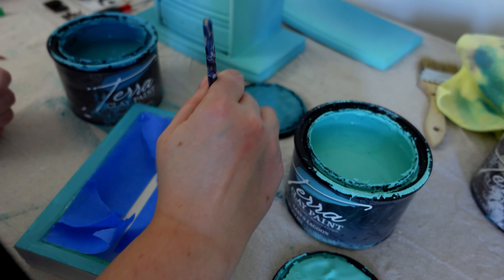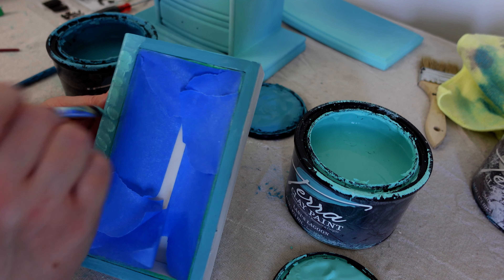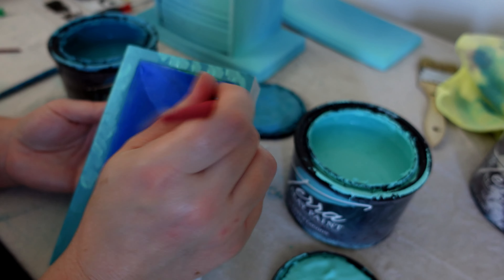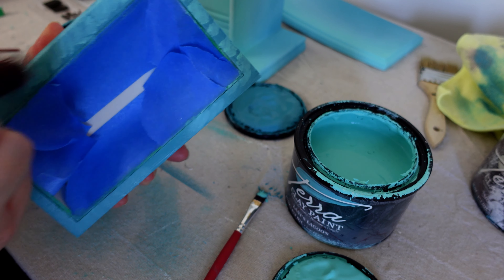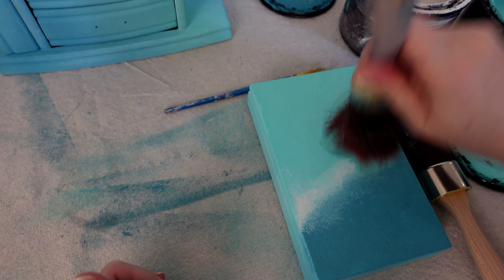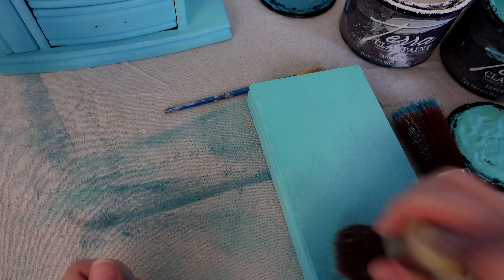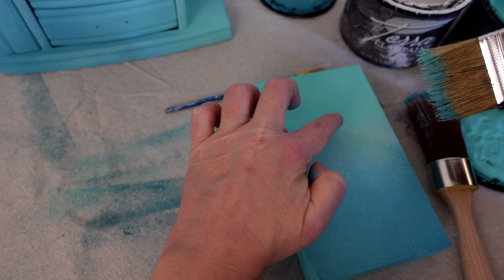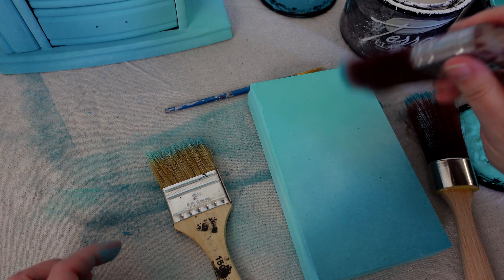For the inside of the doors I try not to overcomplicate things. I add one coat of the darker blue, then stipple a little bit of the lighter blue in. I'm not being really specific about how it goes on because it's such a small area. Then I blend it with my dry brush throughout the entire blending process. After applying my two colors I use the dry brush to make sure everything looks good — it takes a little paint off and moves it around. I wipe the dry brush pretty constantly so I'm not getting the colors muddy. The dry brush really is key to smoothing out the blend.